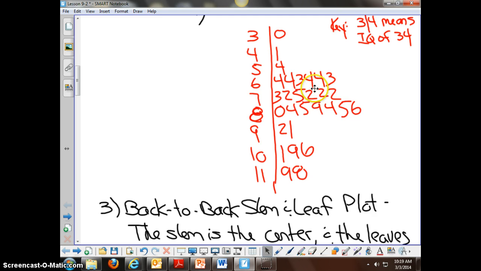Yes, ma'am. Is there a different way to write it instead of saying 4, 4, 4, 4, 4 after like the 6? Could you say like 4 to the second? No, because that's 16. And we're not talking about 16, we're talking about the number 64. So you can't clump them together. Because you also want to see how big the leaf is, because remember, we determined that the middle area of the IQ chart is where our class is for the most part. So don't clump them together because it would skew the look of your data. Okay. Anything else?